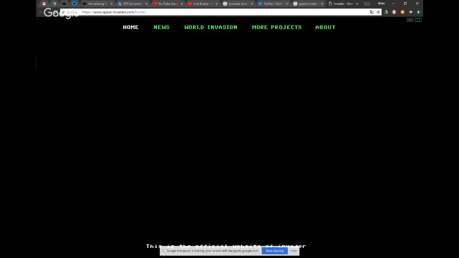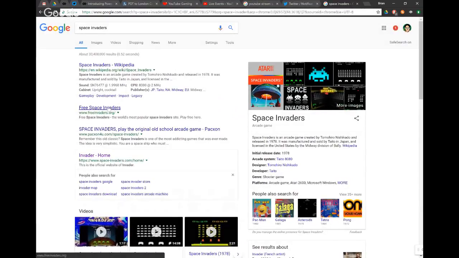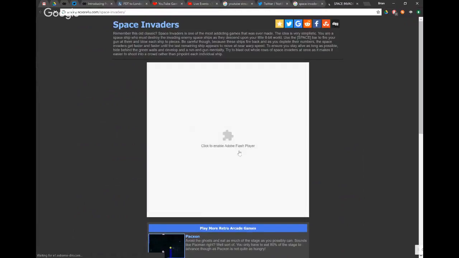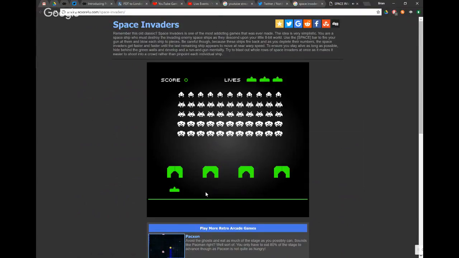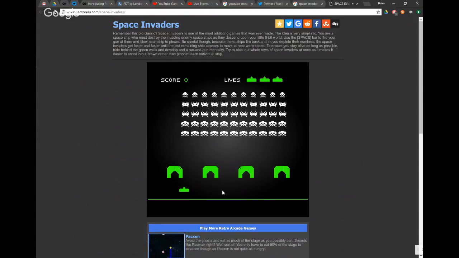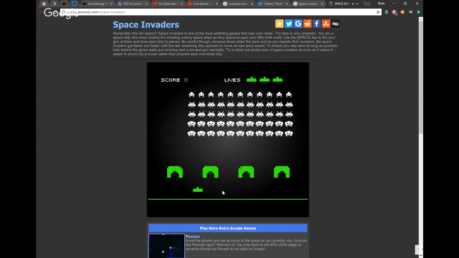Looks like this site is not working. I'll try another one with Space Invaders. Once I get the gist of how the original Space Invaders works, I'll be able to make it inside PowerApps. Just gonna play a little bit here. All right, so I know I need a left and right scroller. That much I could already make.